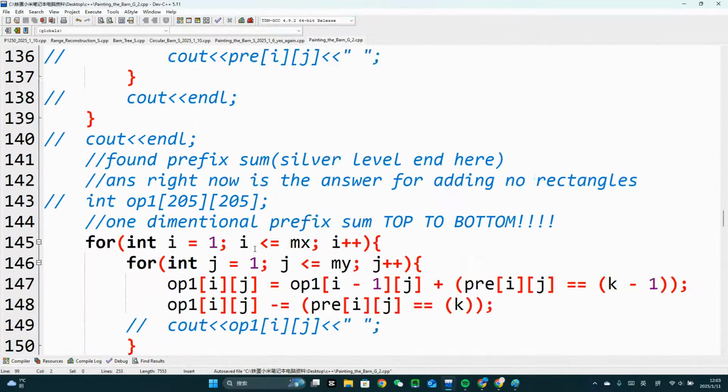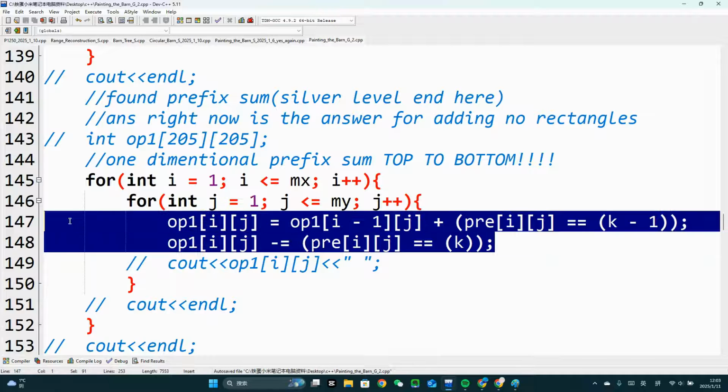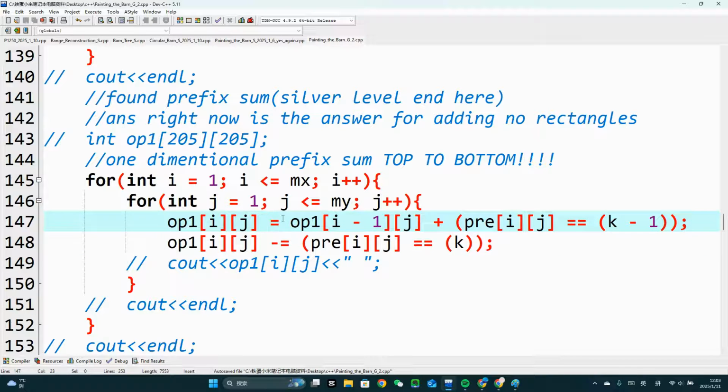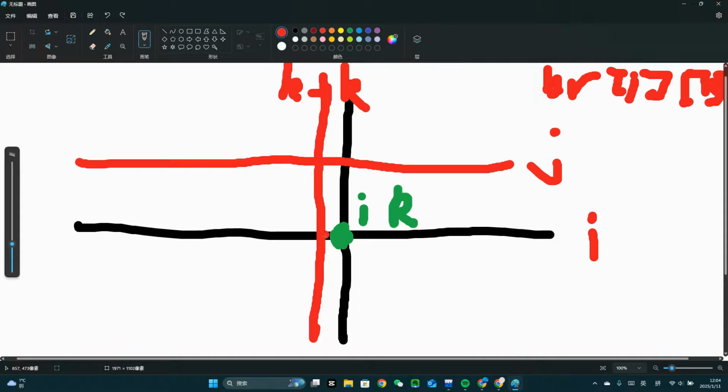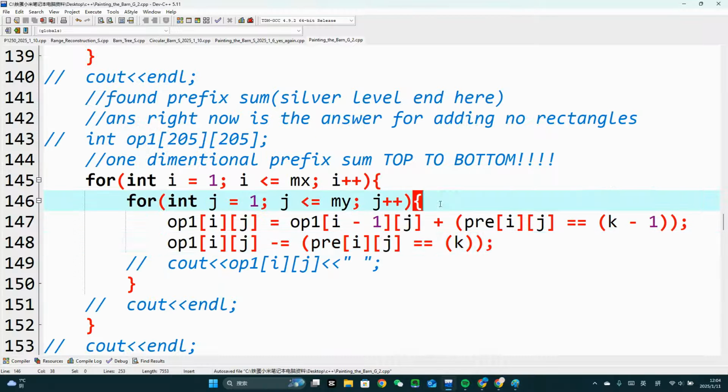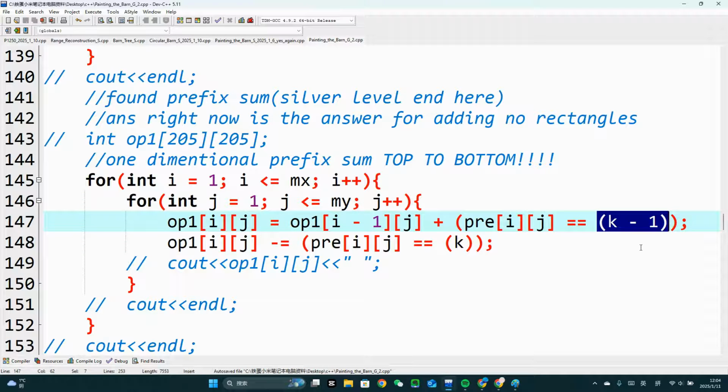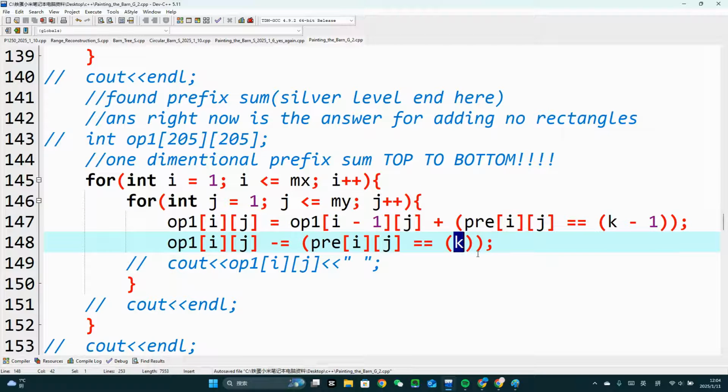All right. First of all, this OP is like the 1D prefix sum, even though it looks like it's 2D because it's two-dimensional. It's actually just one dimension because, as you can notice, it's just i that's being subtracted. The j doesn't actually change because we're just finding the prefix sum for any given column, every row, the prefix sum on every row. And basically what this does is if this is equal to k minus 1, we know if we paint this one, we'll get an extra k. And if this is painted k cells already, then if we paint this one, we're going to get k plus 1. And that decreases our answer by 1.